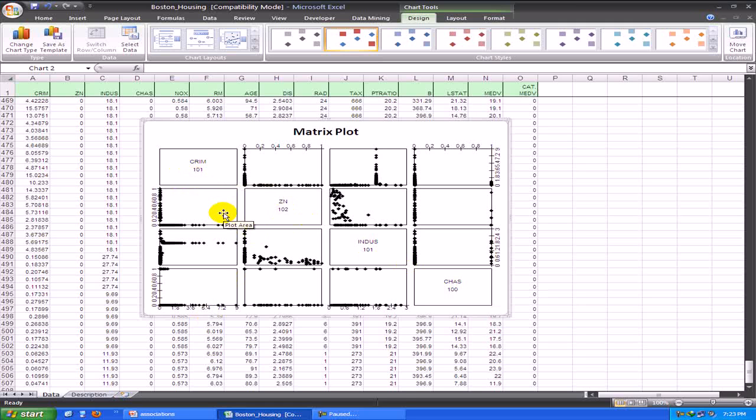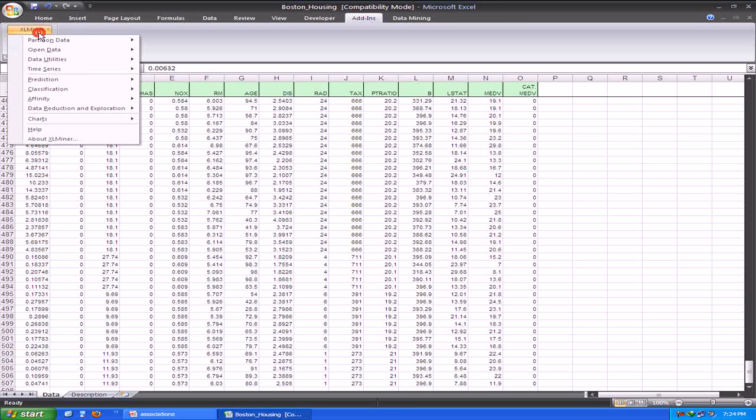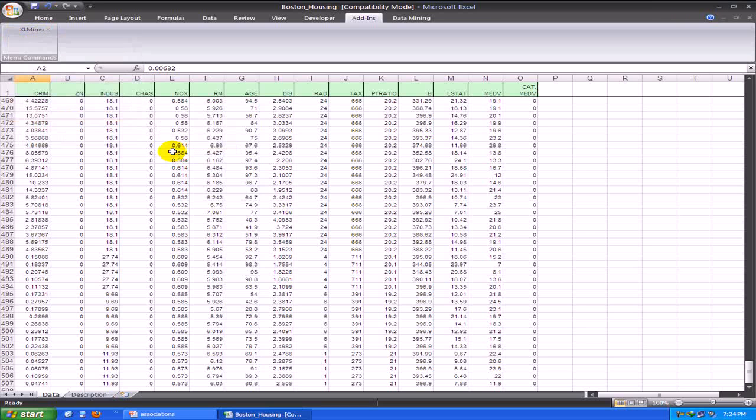Whenever we create mining models in XLMiner, a large number of hidden sheets are created wherein the calculations are performed. If we wish to delete those hidden sheets, we select Charts and Delete Hidden Sheets. Selecting this option deletes all the hidden sheets that have been created during model preparation.